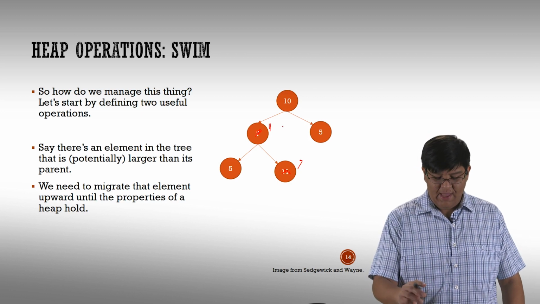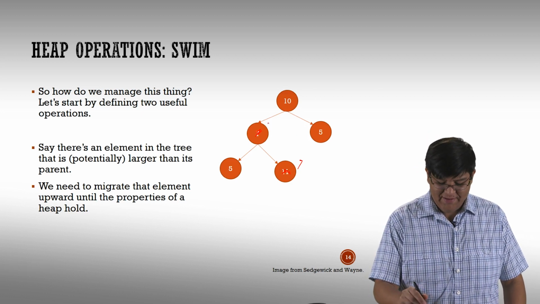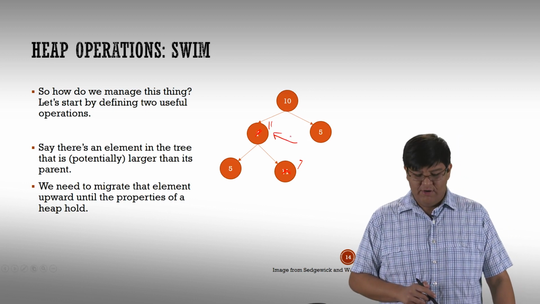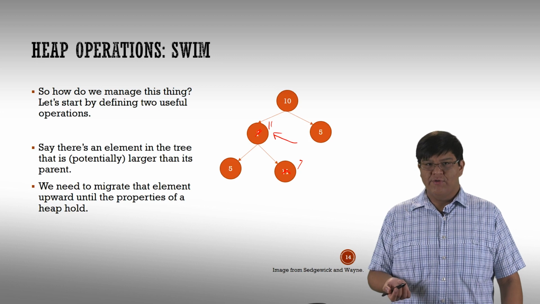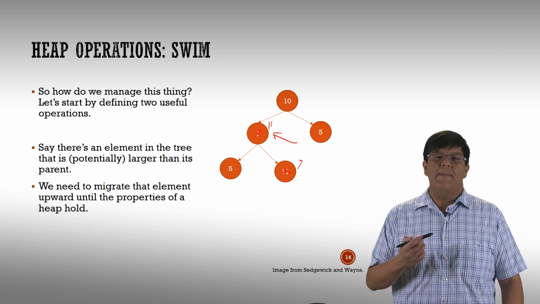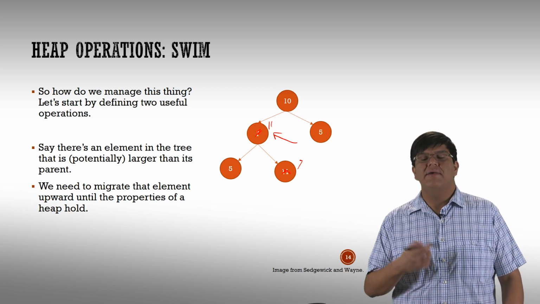And all of a sudden I'd be looking at, and I'll maybe write my 11 a little bit better, we're now going to be looking over here at this node. So then the question is, am I where I'm supposed to be, or do I need to be moved again? So again, I'll look at my parent. Oh, hey, I'm still bigger than my parent. That means I need to be flipped.